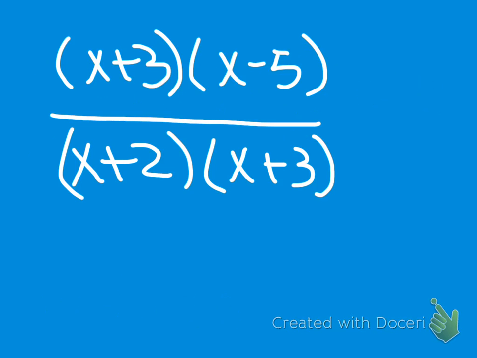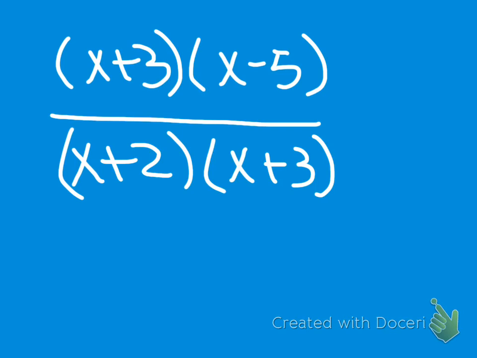On the next slide, I already have this here for you. This is factored. I have one factor here and another factor here, a factor here and here. You with me so far? If I have a factor that's in the numerator and the denominator, we can reduce it out or cancel it out.